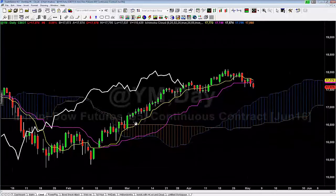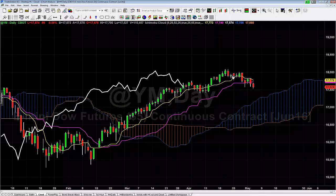Okay, Dow, same thing. Major uptrend. So you're sitting there going, how do you use it on different time frames? And I'll show you that in just a second. So on the YM, we're in a major uptrend, and we're right now in a minor downtrend. We're adjusting. We closed yesterday below the purple, which means we want to be short, right? We want to be short as of yesterday with the anticipation of it drifting lower. When it gets to the cloud, then we'll look to cover our short, or if you don't want to short it, wait till it gets down there and you can buy your long position.